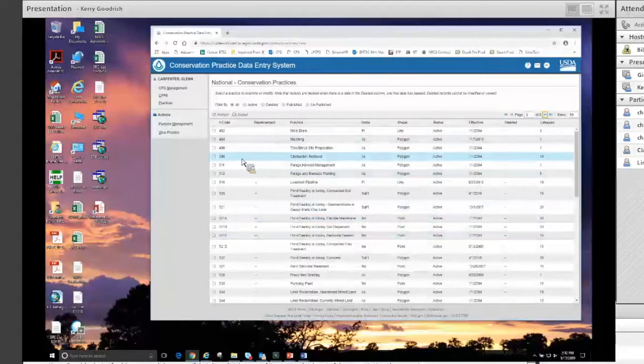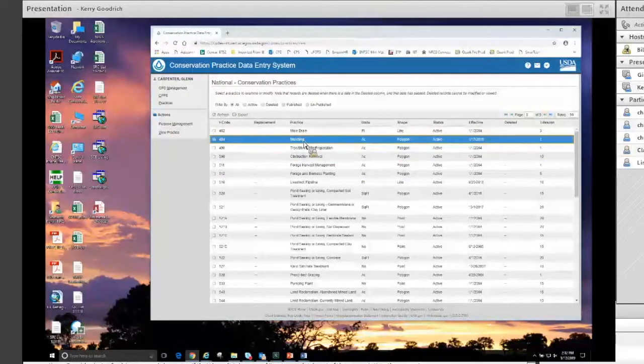So once I get there, you'll see nothing over here in the actions. I'm not able to take an action yet because I haven't clicked on the practice standard. So what you do is highlight the practice standard, and you can go ahead and pick one that's there just so you can view what's happening. So I click on mulching, and now I'm going to go to purpose management.